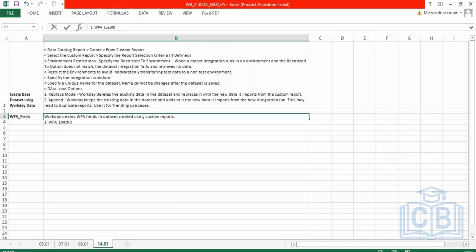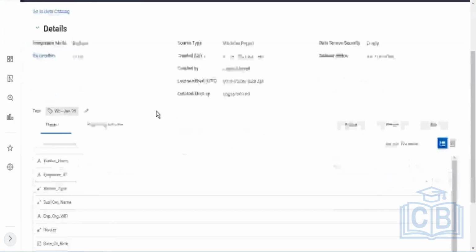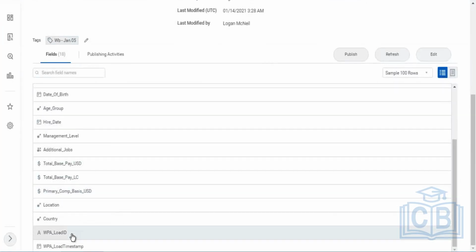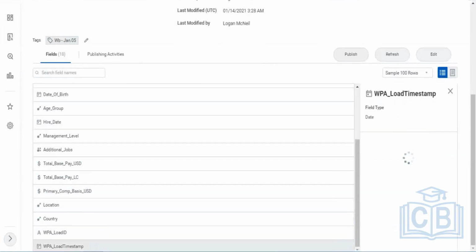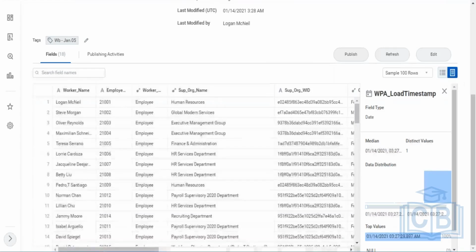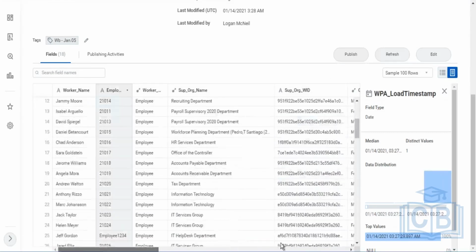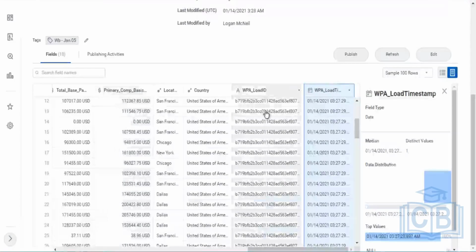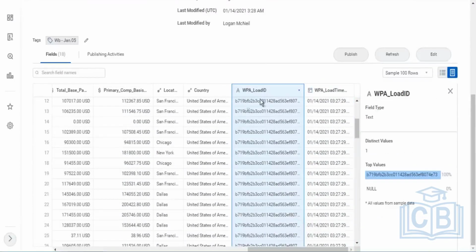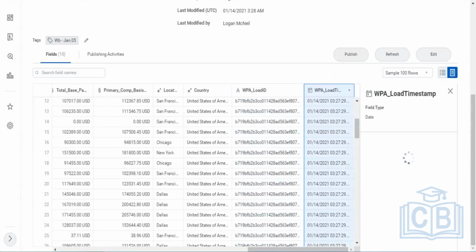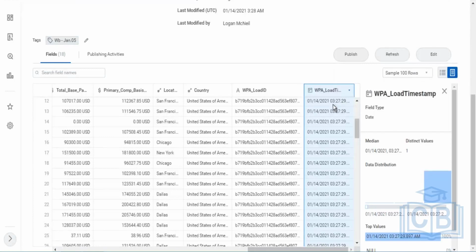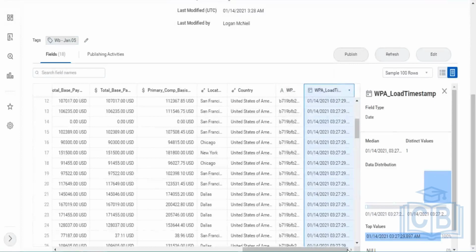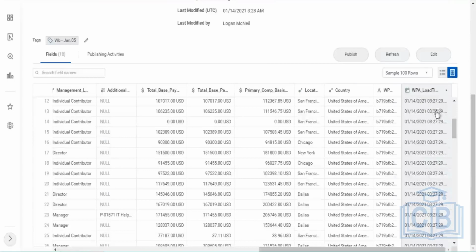If I can quickly show that to you once again. So the first field is, if you see, load ID and then the load timestamp. Load ID defines the specific integration run as part of which the data was loaded. So this is the Workday ID or the unique reference ID of that integration run. And this is basically the timestamp when that particular record was loaded. In this scenario, the timestamp is same because obviously we have loaded all of these records as part of a single integration run.